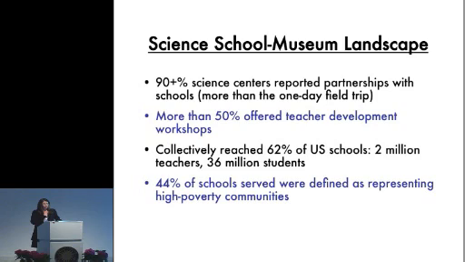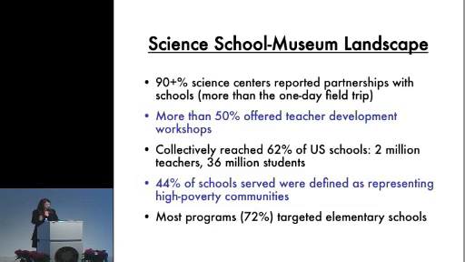And I think this is a really important point to make, and I actually meant to make it to begin with: as we know, our audiences tend to be educated, middle class, upper middle class, usually white people who come to our museums. Museums have a long history maybe of having audiences that are not necessarily representative of our communities writ large. Working with schools is one potential way to reach out and engage with a much more representative and democratic population. So we are interested in the work that museums can do with schools from that perspective of access and equity. Finally, just a sideline, most of the programs, 72%, said that they targeted elementary schools.